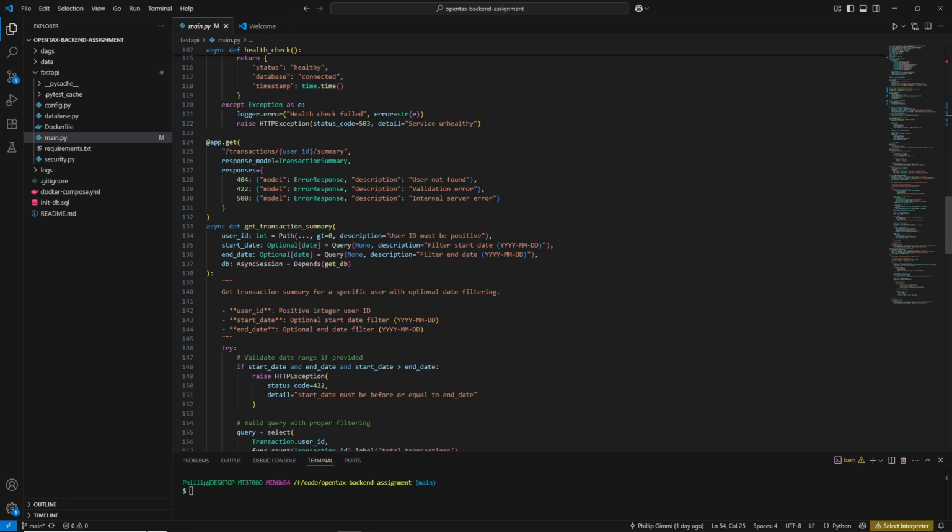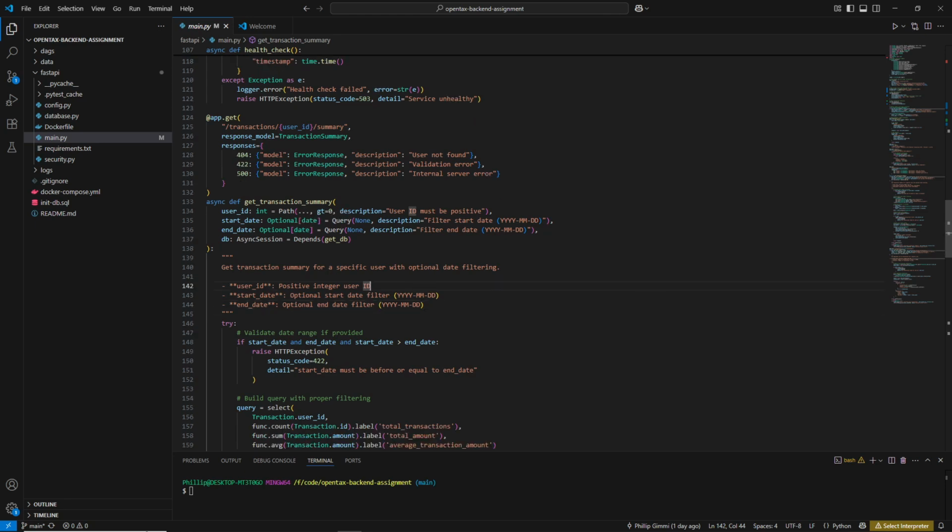Same for the start date and end date. And these are all performance optimization things because you want to make sure that the requests are valid before you make the requests. And for example, dates need to be YYYY-MM-DD. And then we can create the async session depends on get_db, which is extremely useful. I will dive deeper into that when we cover yields.